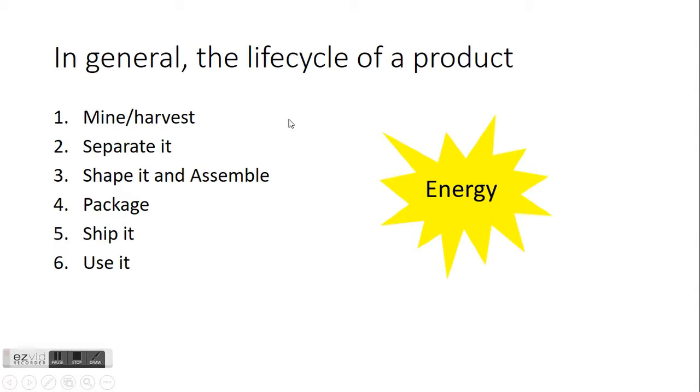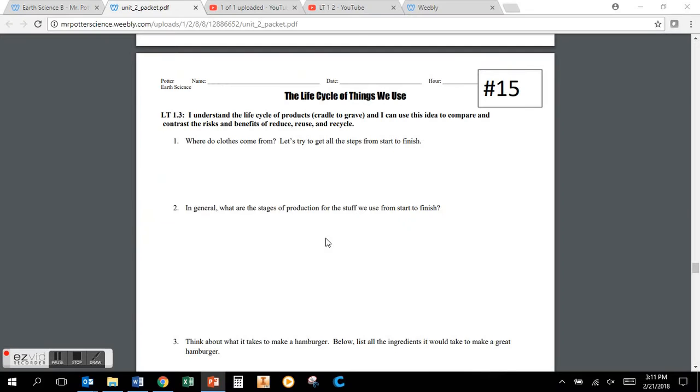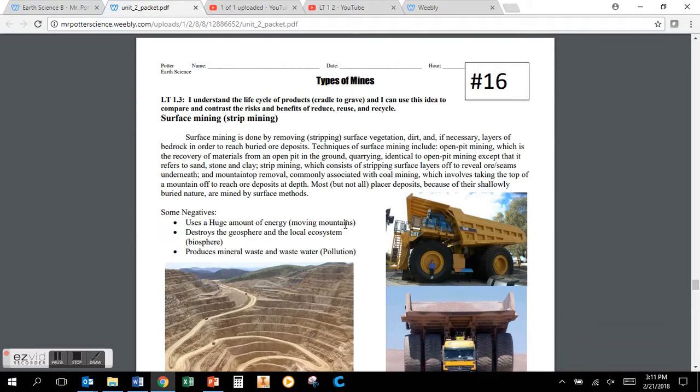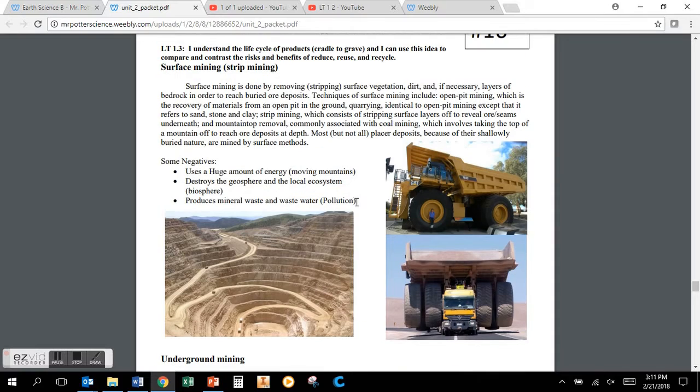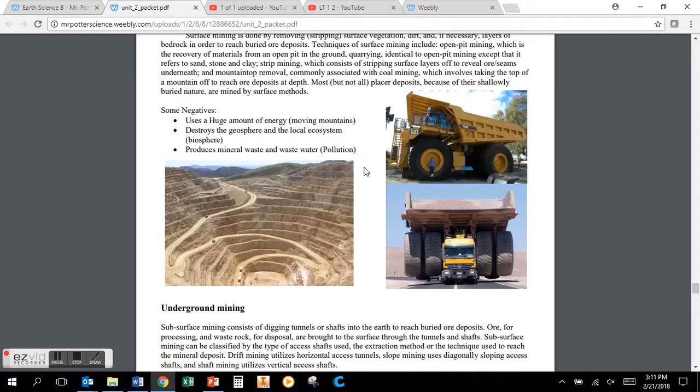Then we spent a little bit of time and talked about mining, and the moral of the story for mining is that it's just generally bad for the environment. It uses lots of energy. Most mining uses water at some point to separate stuff, which then creates wastewater, which is not good for the environment. And then the last process is to put everything back the way it was, or it's supposed to be anyway. It's called reclamation. That is an energy intensive process. So from start to finish, mining is just not really good for the environment.